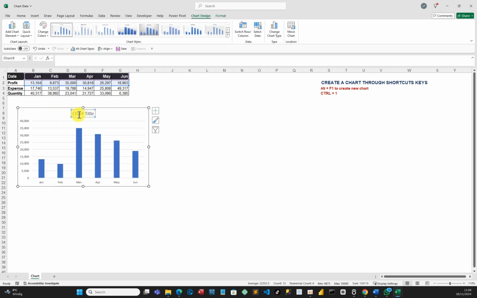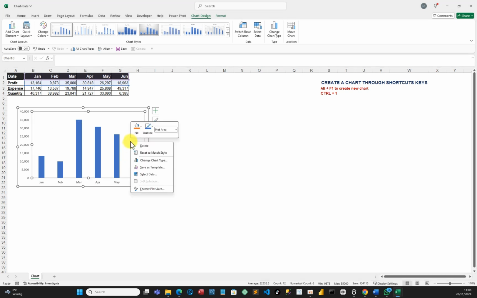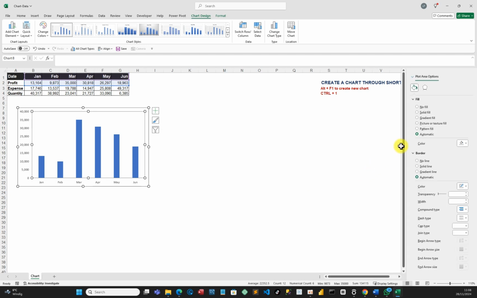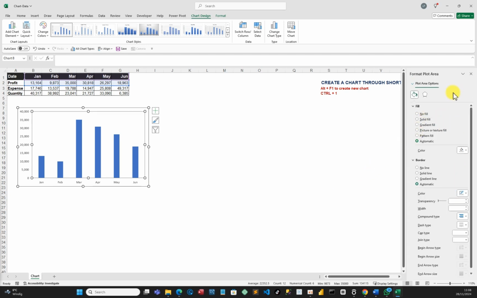We don't want this. We get this removed. We don't want this line inside as well. We got it removed. And another thing is this: if probably you want to manipulate the chart, you go to format panel. Look at format panel here. From format panel, you begin to do whatever you want to do. So this is a long way.